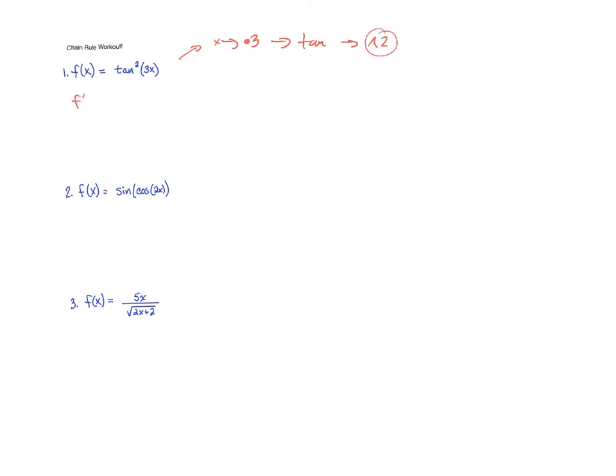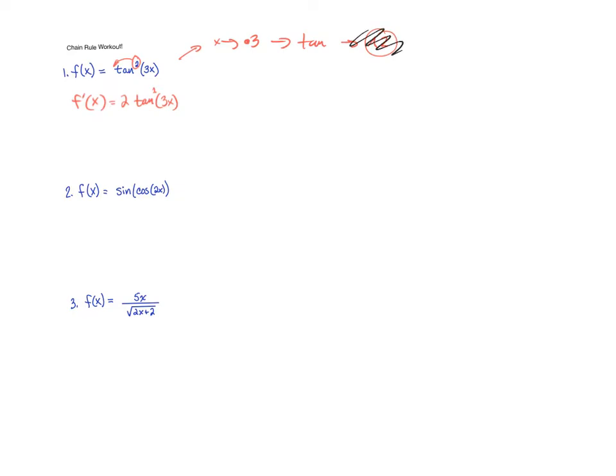So if we're going to find f prime, we want to work first on that squaring. So we're going to bring the 2 down in front. And the tangent of 3x just kind of goes along for the ride. So we get the tangent of 3x, and now that's being raised to the first power. And you normally wouldn't put a first power up there, of course, but just kind of showing you that we've essentially used the power rule to bring the 2 down in front, drop the power by 1. So now we've kind of achieved the derivative of the squaring process.